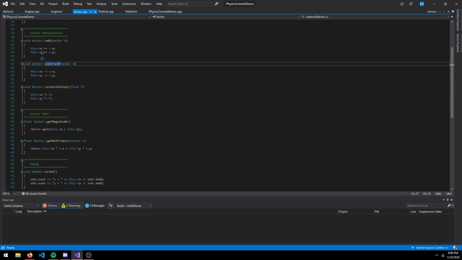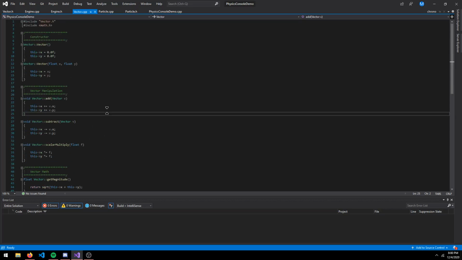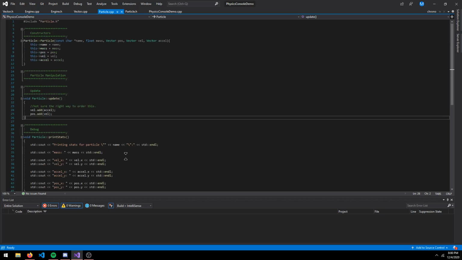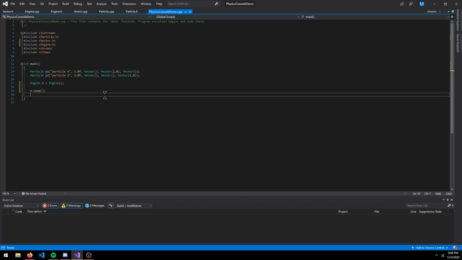I have this vector class that does some simple vector math. This stuff is pretty crappy. I can definitely improve this by overriding the operators, which is what I plan to do. And then I have this particle class that, again, I'm still working on. Hopefully that's all going to come together. I'd like to get it to a point where I can add on a graphics engine and hopefully just do my physics homework with it. So we'll see how that goes. But yeah, that's pretty much it. I'll see you later.